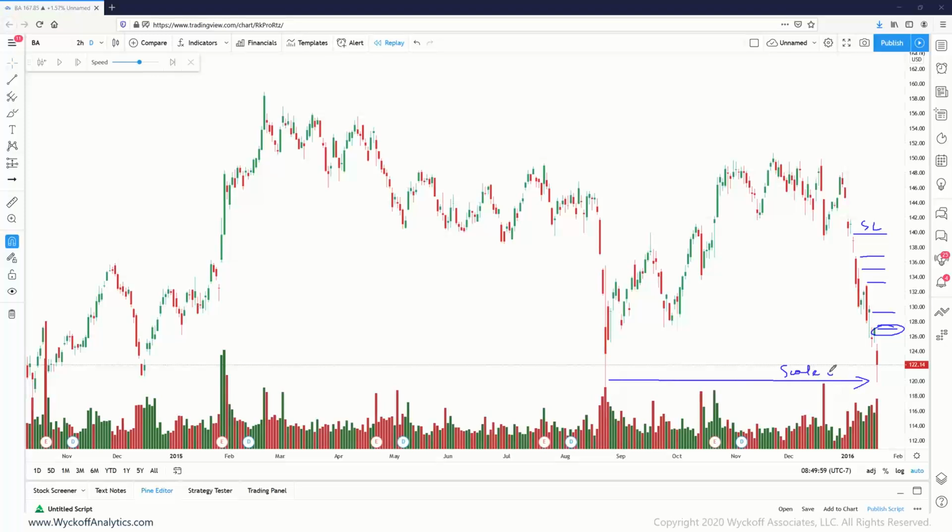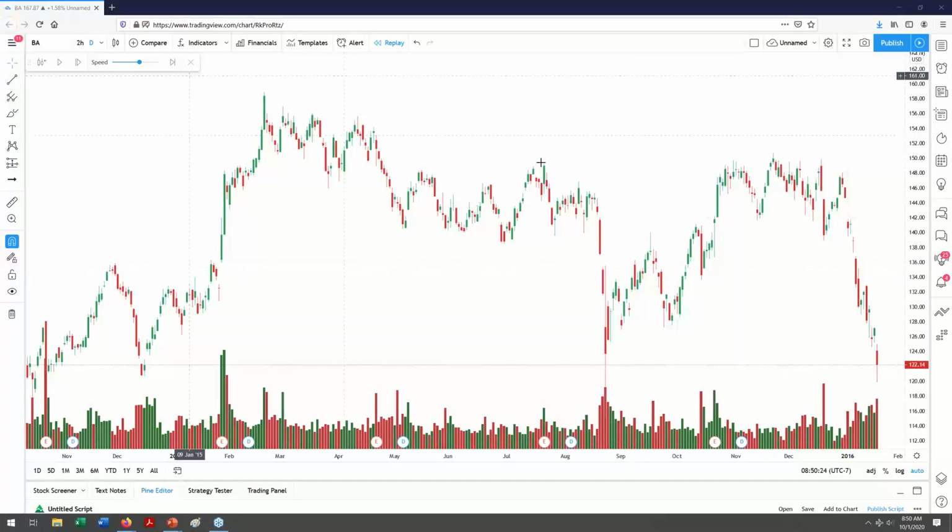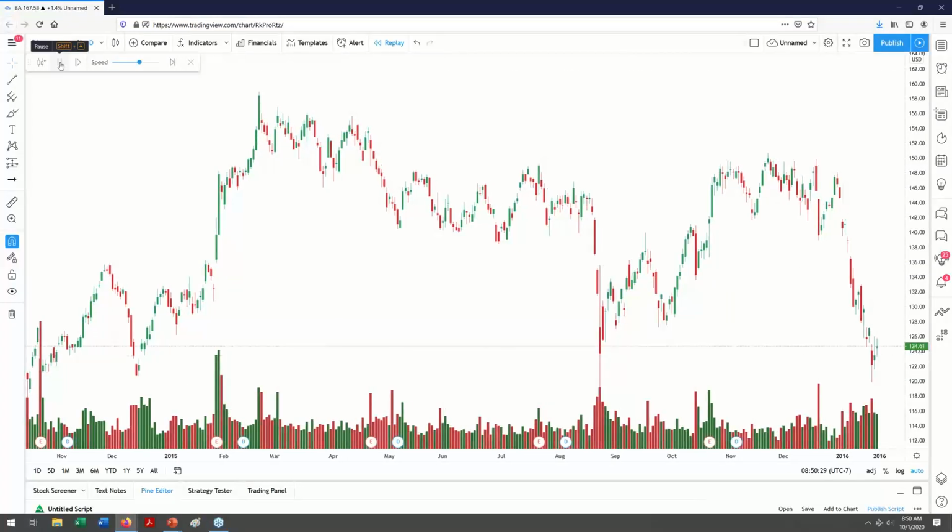So let's just say scale out number one is highly appropriate. We've had some profit built into this position, and you want to allow this position to unfold and come to some kind of conclusion, but at the same time, secure some profit that you already have. So scaling out at this point is okay. Putting money in the bank is always a good thing.